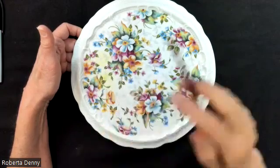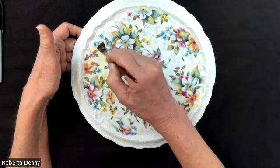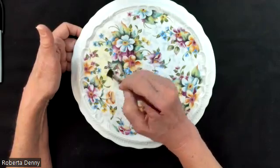Now I'm doing this just to show you the colors, and I will do this on my own piece. I will paint it just very rough. This is not anything that I would fire. This is just for the purpose of deciding on color.